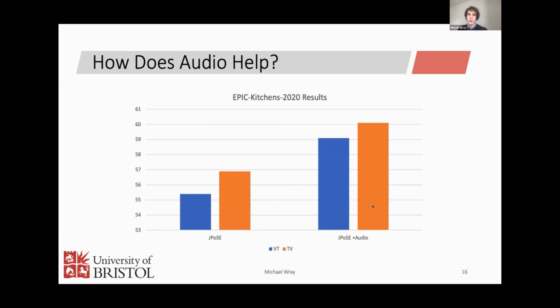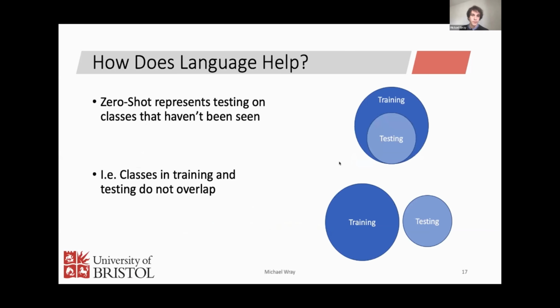And on this slide, I talked before about how audio can help in cases such as the closed fridge. So when we did our video feature extraction, we actually used two different forms of features, ones which had been trained with the audio and ones which hadn't. And we can see here that we get a nice boost of accuracy again for both video to text and text to video, simply by adding in the audio features. And in future work, we want to further discover what else we can do with audio to help this embedding. And again, we want to look into how language can also help this cross-modal embedding.